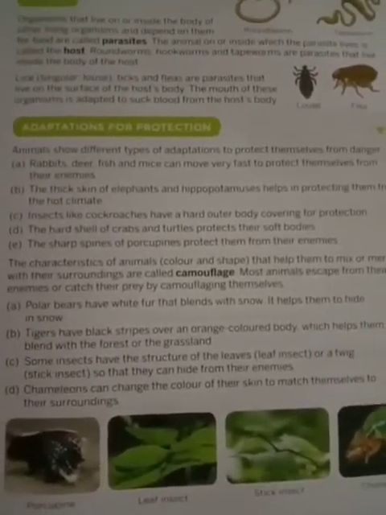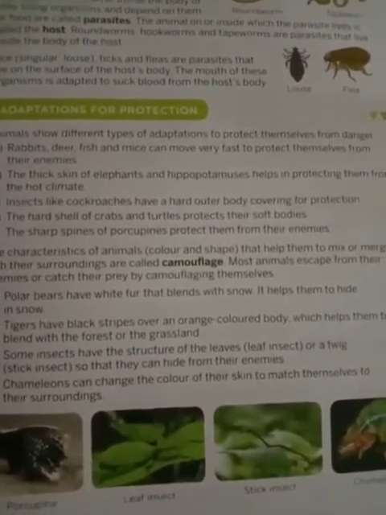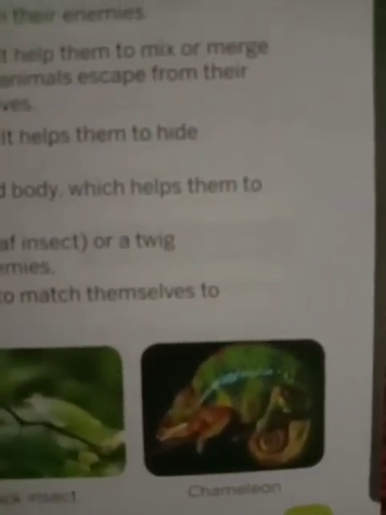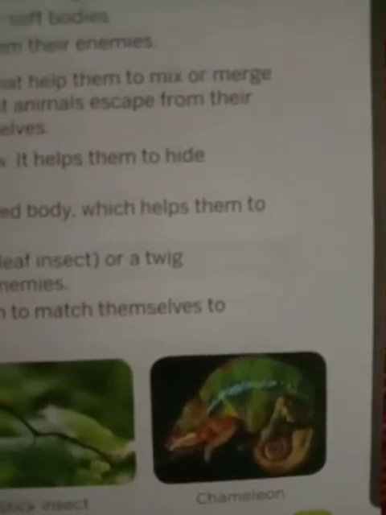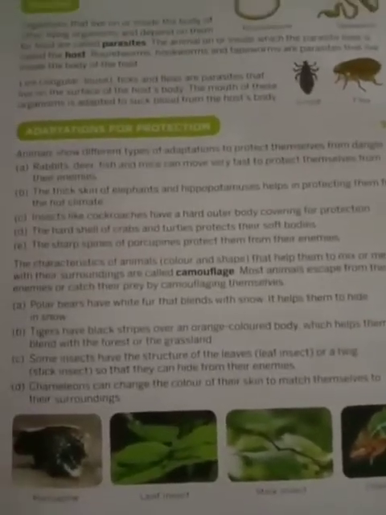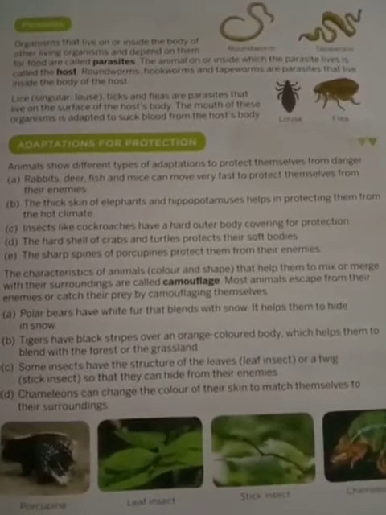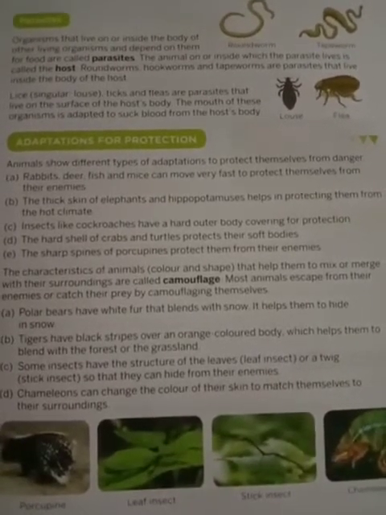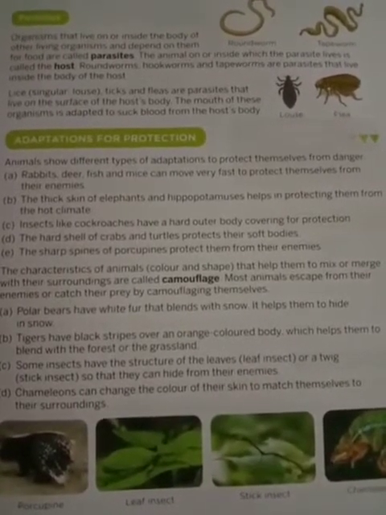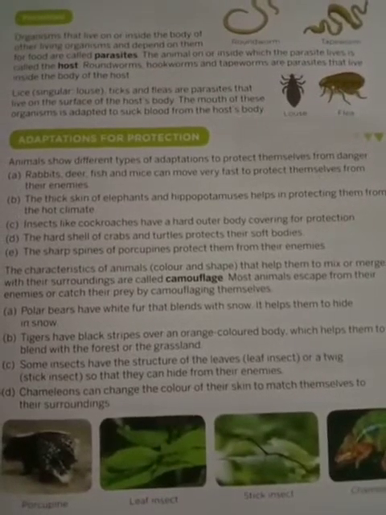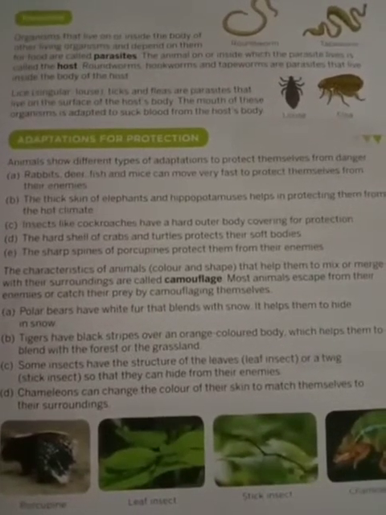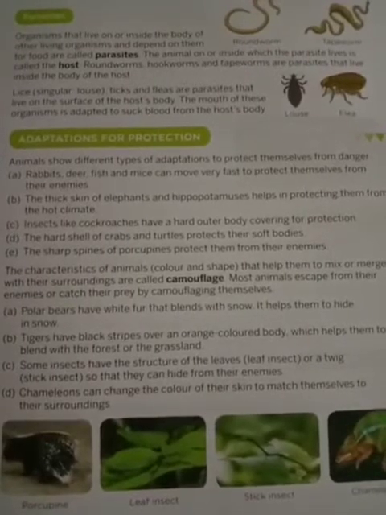Now you must have seen a chameleon. A chameleon is a lizard kind of a thing. This is a chameleon here. So it is a lizard type of animal which lives on the trees. Now it has the ability to change its color. So in whatever background it is there, on whatever thing it is sitting on, it will immediately take up that color, and it will be very hard to decide or to see them.